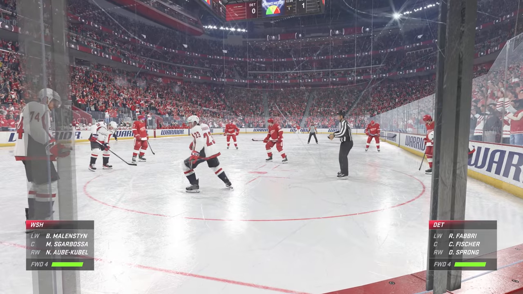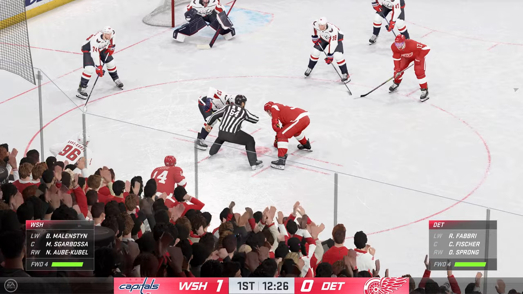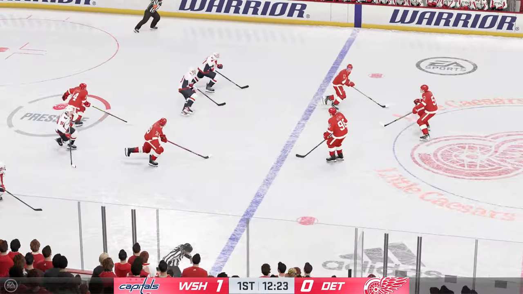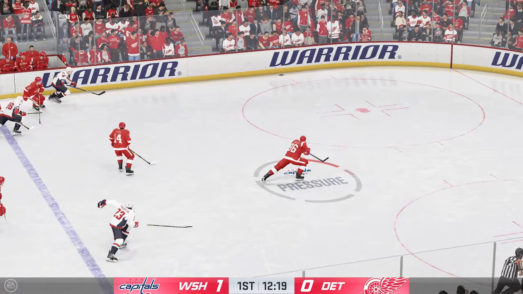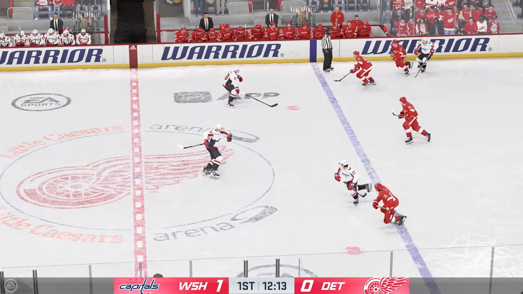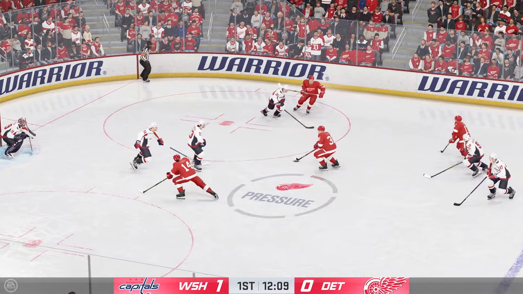Washington's got the lead here in the first as they have been the more dominant team in the offensive area. They take possession as he locks them up off the faceoff. Sent into the offensive zone. The Red Wings gain control of the puck. Moves it to Sider. Through the neutral zone now, picking up steam.